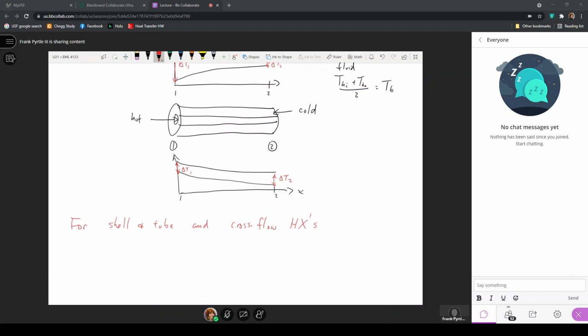again, the same expressions of the heat transfer out of the hot fluid is still the capacity rate of the hot fluid times T hot in minus T hot out. And the heat transferred into the cold fluid is still the capacity rate of the cold fluid times T cold out minus T cold in. That never changes no matter what the heat exchanger arrangement is. But for the heat exchange between these two fluids, here the heat exchange will just be the overall heat transfer coefficient, the surface area, times a log mean temperature difference, times a correction factor.